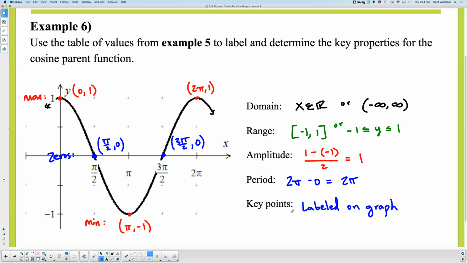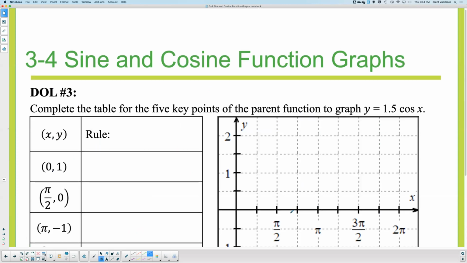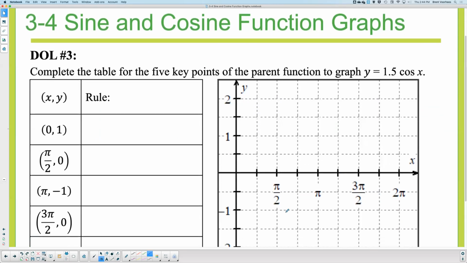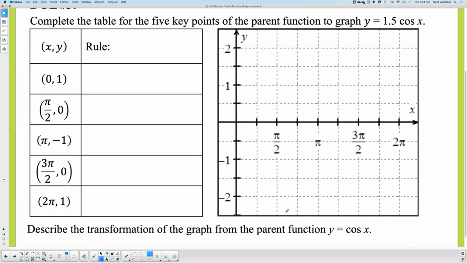All right, we could go through the process of doing the same type transformations and seeing what happens here. Let's do this quickly for the sake of time. What transformation do you see is occurring to this cosine function compared to the parent function we just saw? It's a vertical, what do you call that again? Vertical dilation. We're going to multiply the y's by 1.5. What happens with my x's? Nothing. So it's just going to be 1.5 y like that.